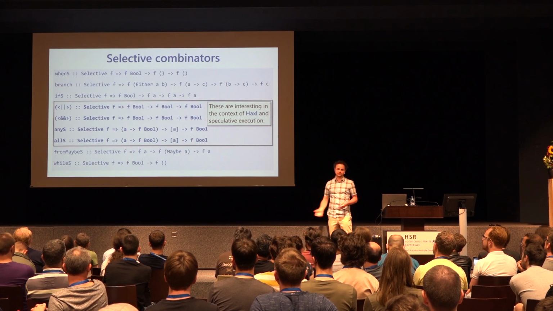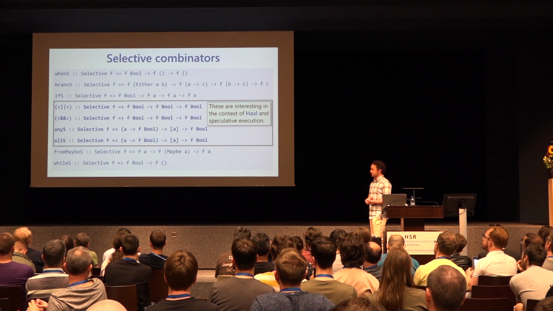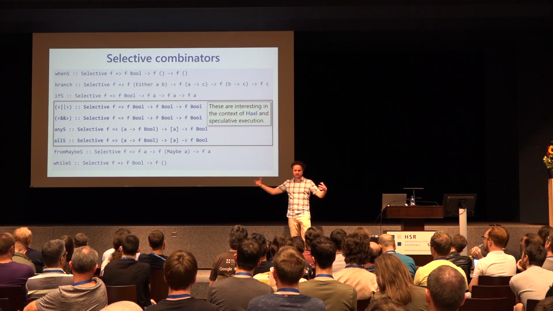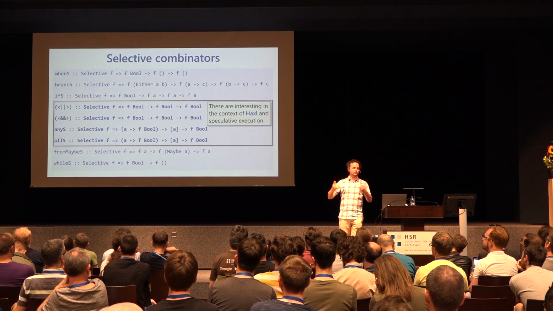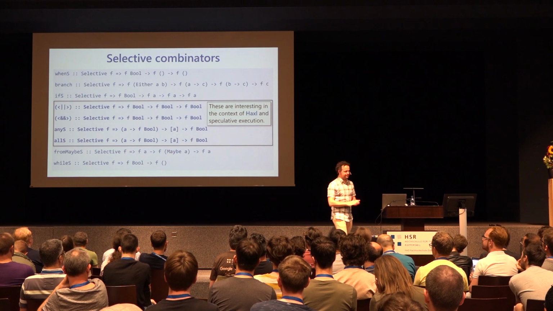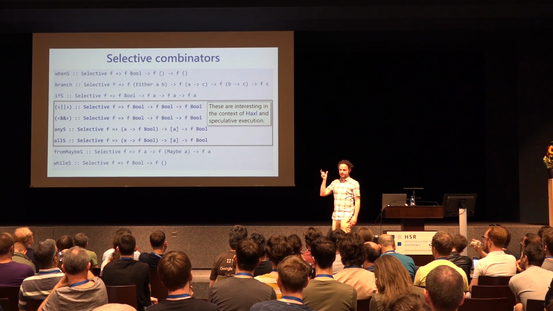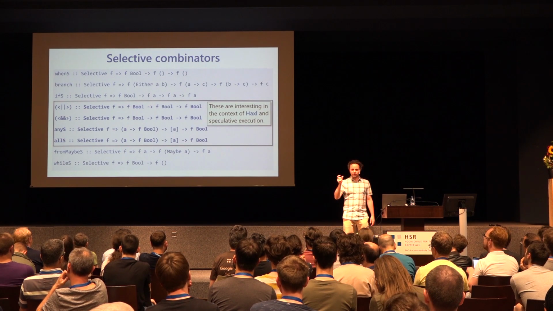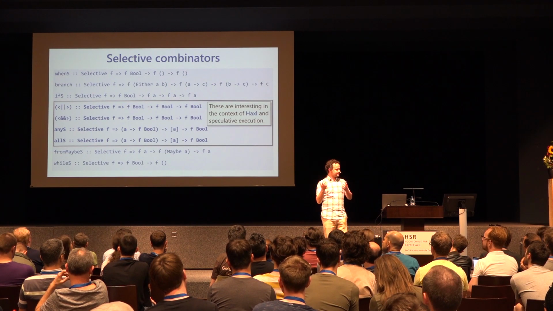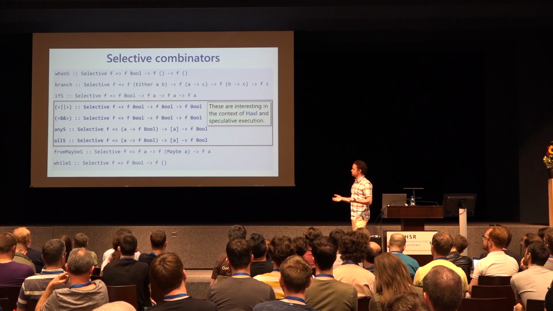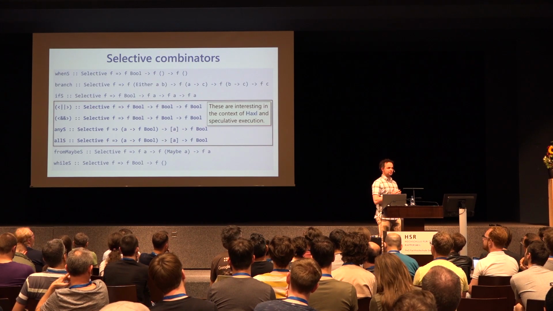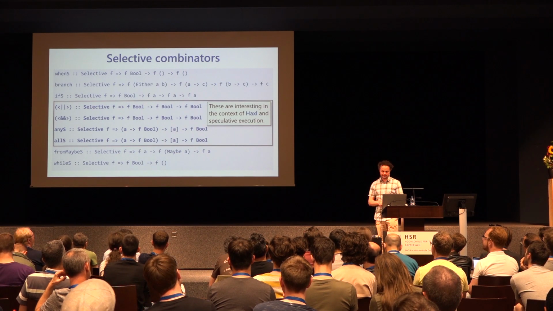These combinators are interesting in the context of speculative execution because some instances of selective functors can choose to implement them in a way which runs both arguments in parallel and then terminates some computations at runtime. In fact, as part of our work with Haxl, we had custom implementations for parallel and and parallel or. We just removed them and replaced them with calls to our library, and instead implemented an instance of selective functors for Haxl. In this way, we managed to save some code, pushing some code into the library. So all Haxl needs to do is implement the selective instance.